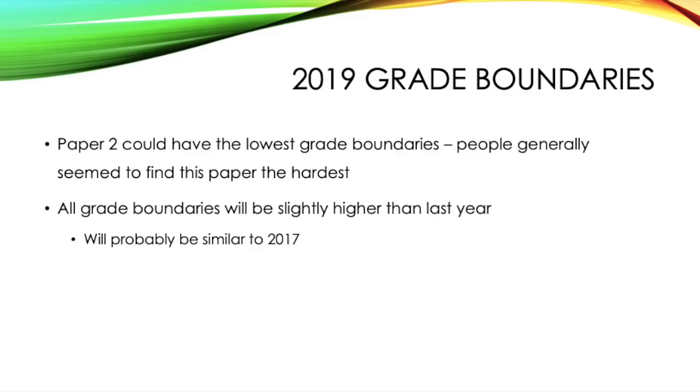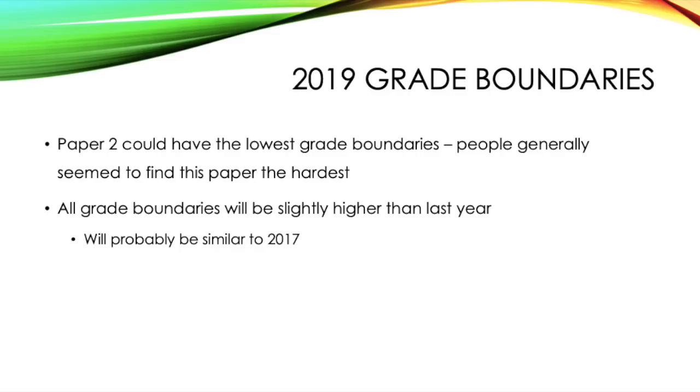So here I've pretty much just summed up everything I've already said. So just to reiterate, I do think that paper 2 could have the lowest grade boundaries, as people did generally seem to find this paper the hardest. I mean, paper 3 did of course have those 3 16-mark questions and 8-mark questions, so this could possibly be a little bit lower as well, just because people may not have had time to answer all of these questions and so may have missed out on some questions. But last year, our paper 1 had 3 16-mark questions in, and actually the grade boundaries weren't any lower. So I guess it does depend on the individual paper.